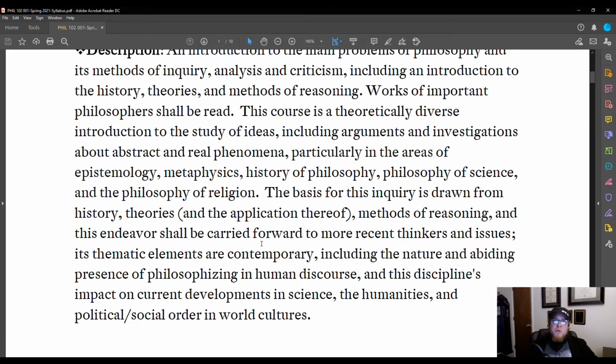But philosophy has had a huge role in the development of the world, even if it seems a bit indirect. Even if it seems like philosophers sometimes are off doing their own thing in their ivory towers, so to speak. So it'll be about that. So we'll start at the beginning, the ancient world, about 3,000 years ago, and we'll work our way forward.